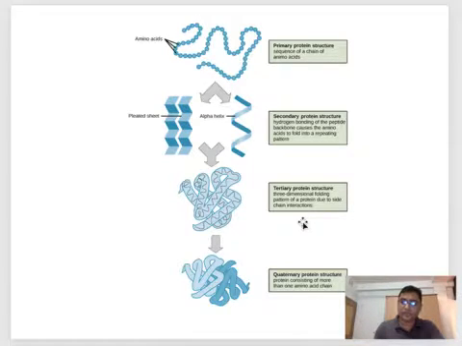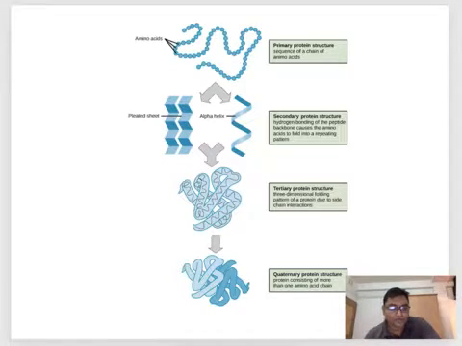This tertiary structure is the functional structure of proteins. When the proteins get folded into the tertiary structure, they can become functional and do the catalysis. There is actually another level of protein structure, called the quaternary protein structure, which is made of two or more tertiary protein structures.